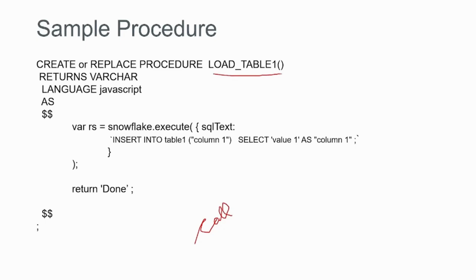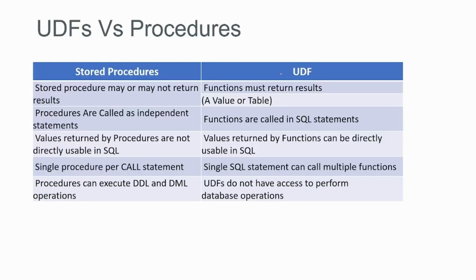Now let's come to the most important part. What's the difference between UDF and stored procedures? Okay, so a stored procedure may or may not return values. A stored procedure can or cannot return. It depends, it's up to you, it's up to the requirement. But a UDF should always return the results. This is very, very important to remember: a UDF always returns values.